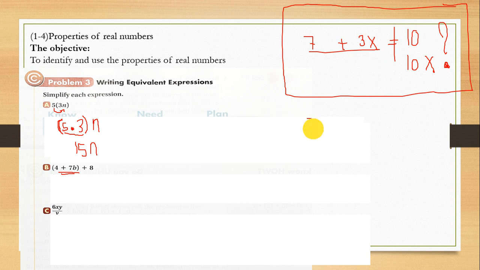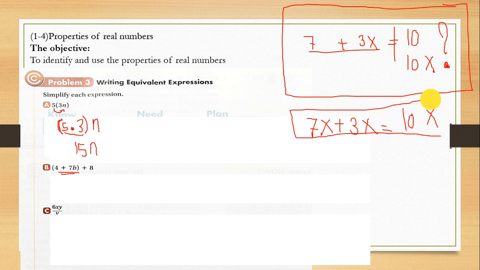But if you have 7x plus 3x, in this case, you can say this is 10x. So, like terms means the same variable, the same power of the variable. So keep this in mind. Same variable, same power of the variable to have like terms. So here you cannot add them immediately. You must change the order of these terms.